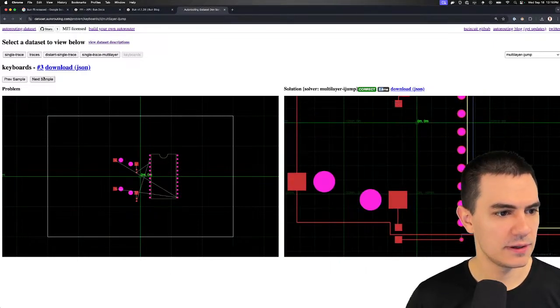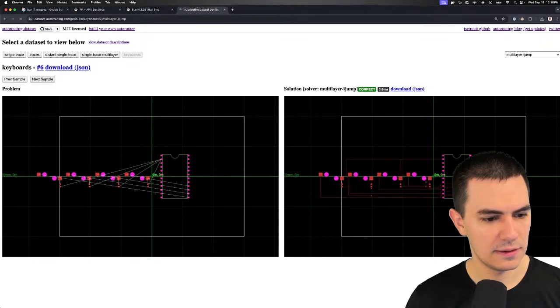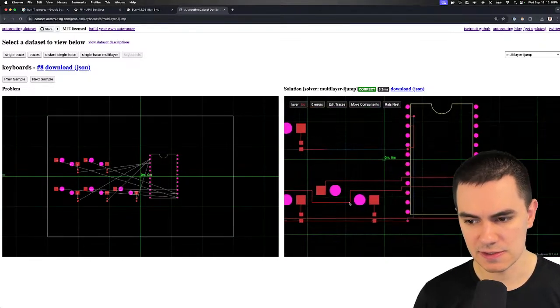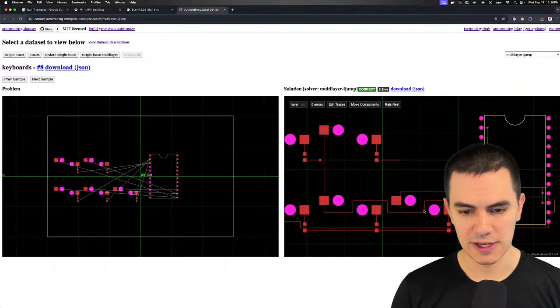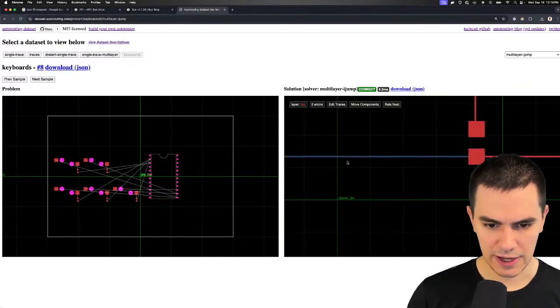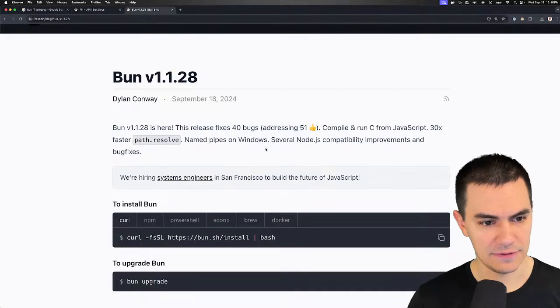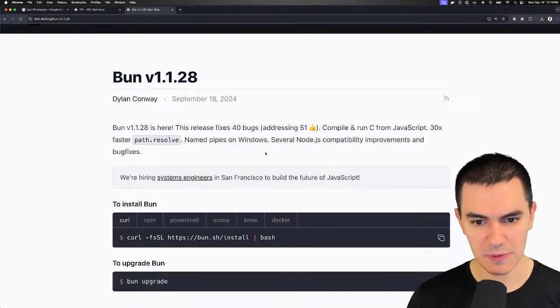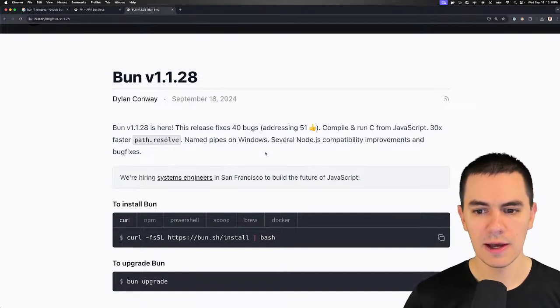If I jump ahead, we can see eventually you get hundreds, and then in real circuits, thousands of boards being routed. So I really wanted to see if this optimization would help us run that faster. And because we have a benchmark suite, we can see the before and after. So we'll see if this is kind of a viable thing.